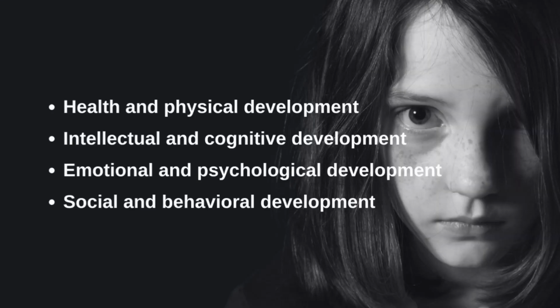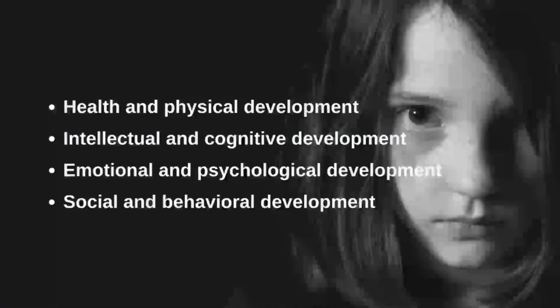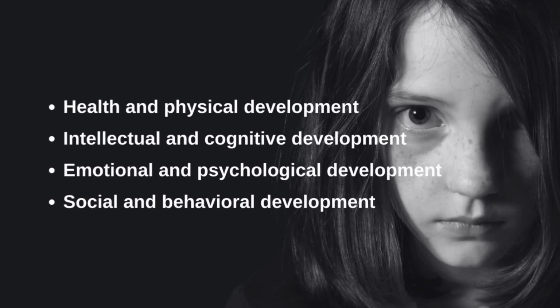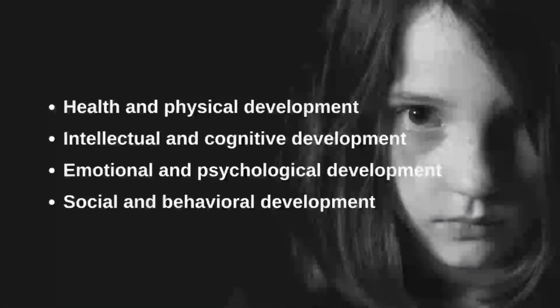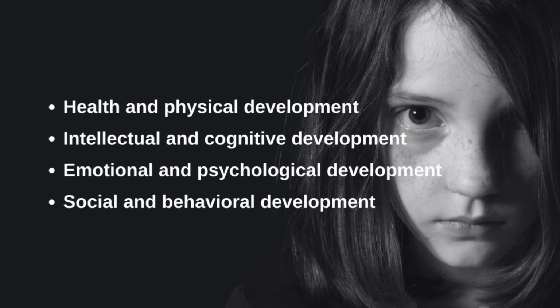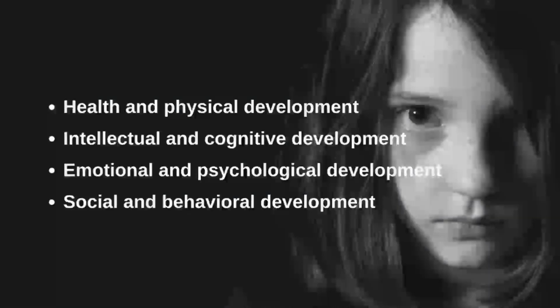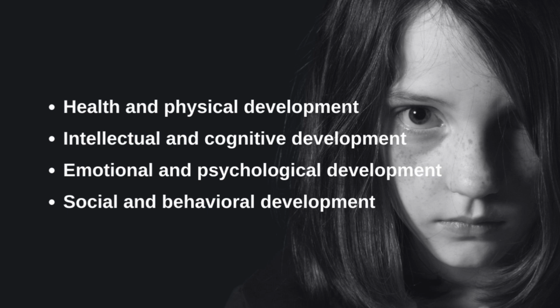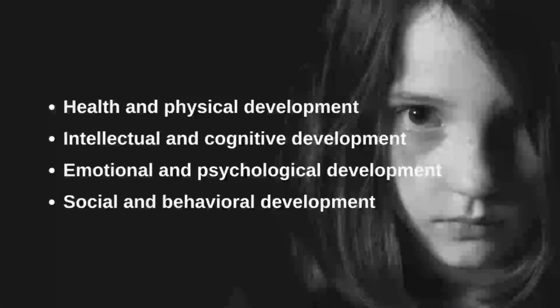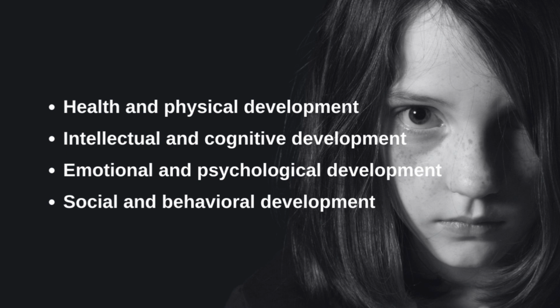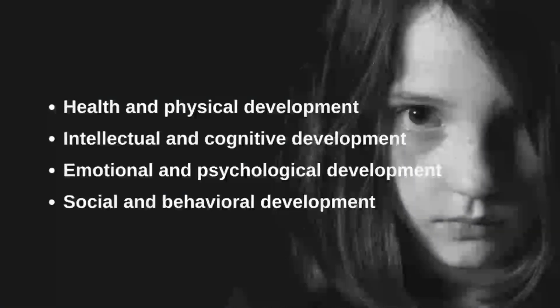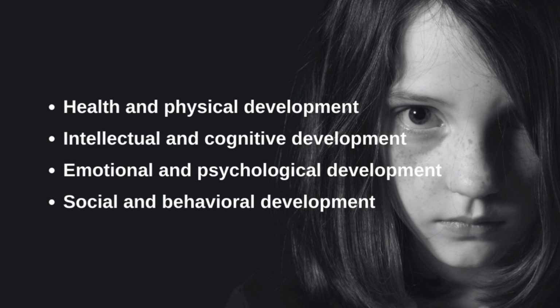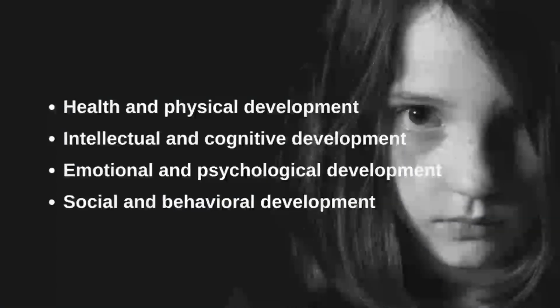Research shows that child neglect can have a negative impact in the following areas: health and physical development, such as malnourishment, impaired brain development, delays in growth or failure to thrive; intellectual and cognitive development, such as poor academic performance, delayed or impaired language development; emotional and psychological development, such as deficiencies in self-esteem, attachment, or trust; and social and behavior development. This is interpersonal relationship problems, aggression, and conduct disorders.